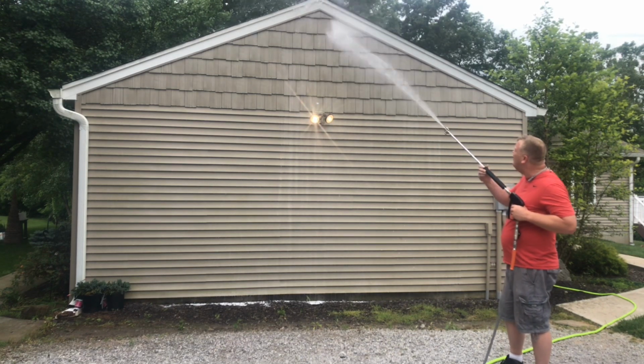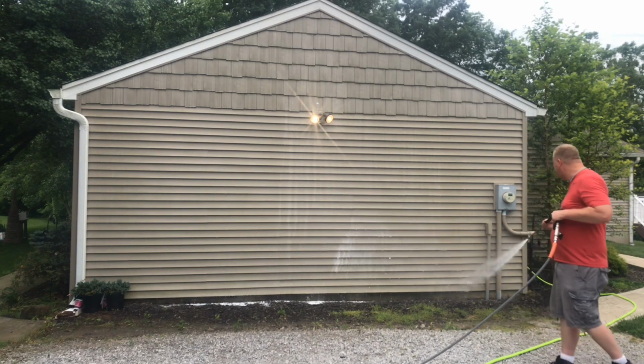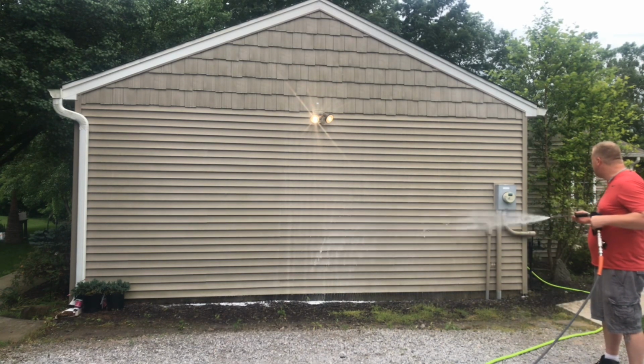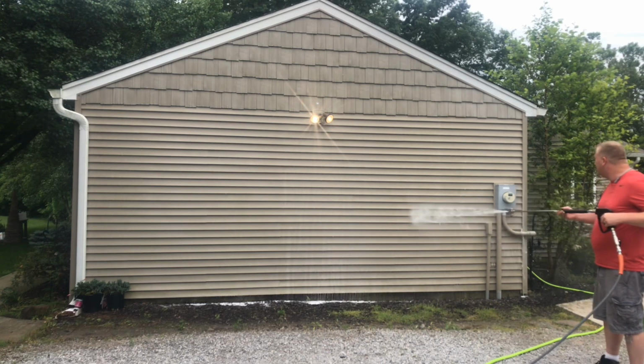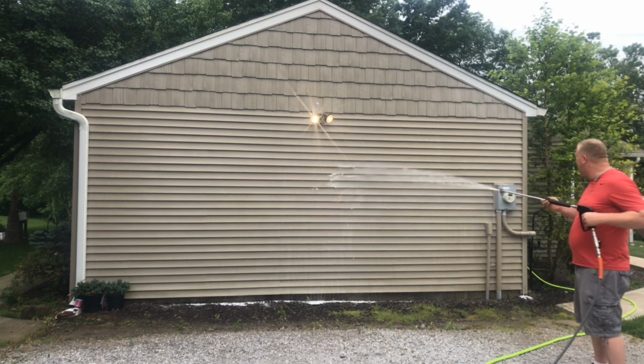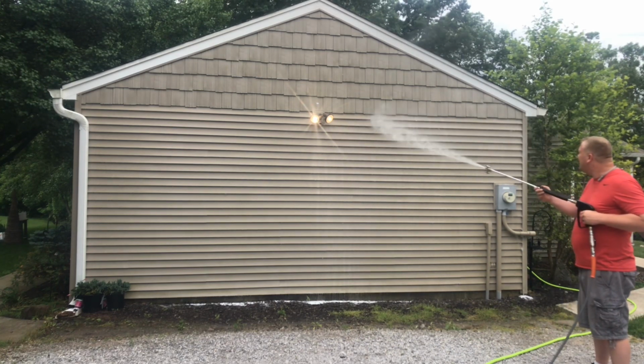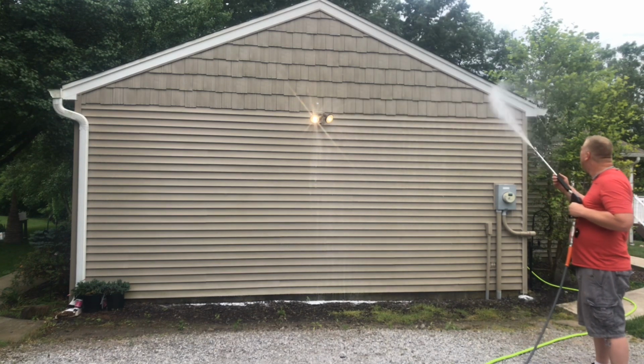Now, the one thing we don't want to do is let this dry on there, because that can cause oxidation, and that can cause problems. I try to stay away from them power mains. Up above it is one thing, down below, try not to get too much water in.